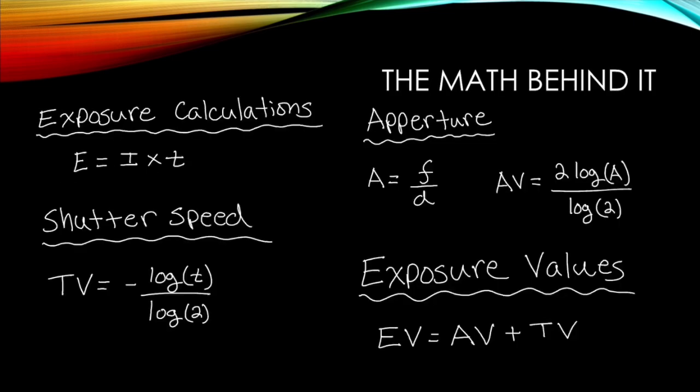Now let's break down the math behind that. As long as we get a basic understanding of what is happening, I think we can move forward with that knowledge. Some of the basic functions of a camera can actually be seen here, starting with exposure. It is defined as such, where I is the intensity of the light exposed and T is the time in seconds. Shutter speed is one of those variables that controls light exposure and actually is mapped to a variable called time value, or TV. And aperture is defined as the focal length divided by the diameter of the lens.